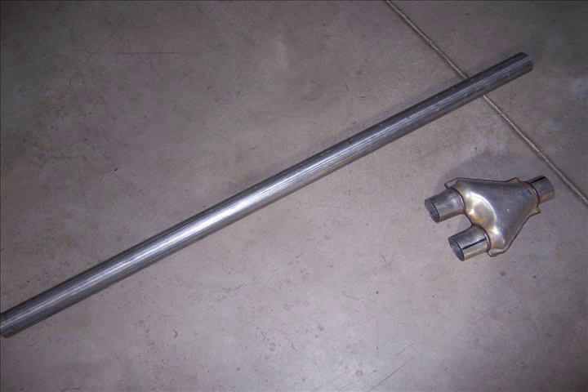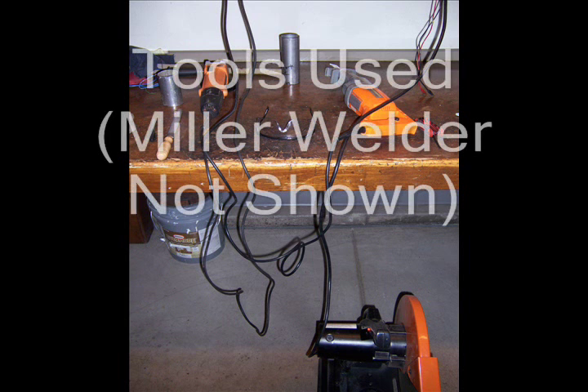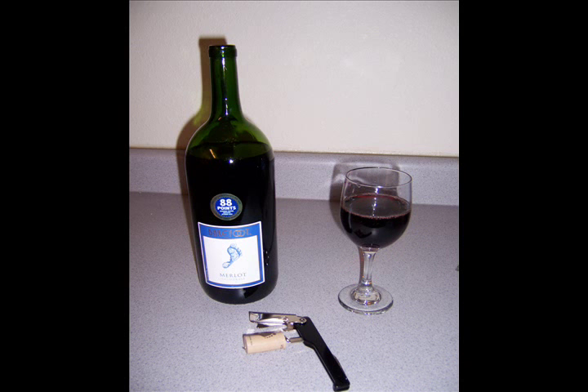Here are some of the parts I used to build the exhaust system, not counting the tailpipe and muffler: a Y-tube and some two-and-a-quarter inch exhaust tubing. I also had to use a braided fitting so that the flanges on the muffler would fit better. Here are some of the tools that I used. I didn't show my Miller arc welder, but I have a 110-volt Miller arc welder — a fabulous piece of equipment.